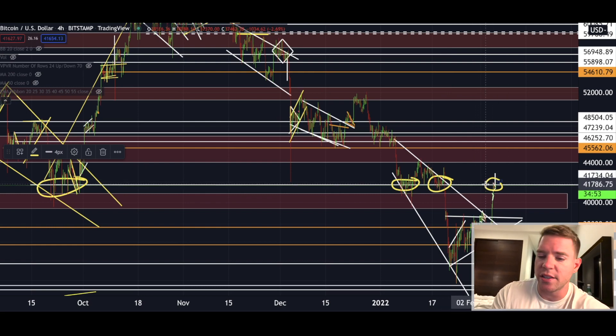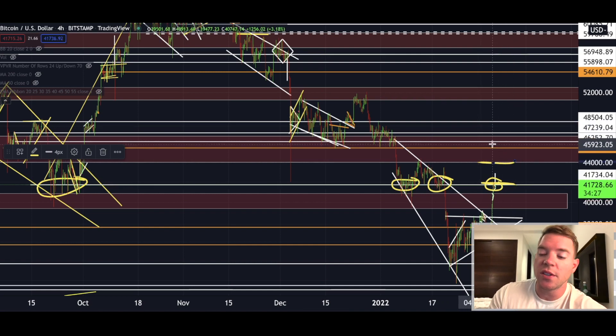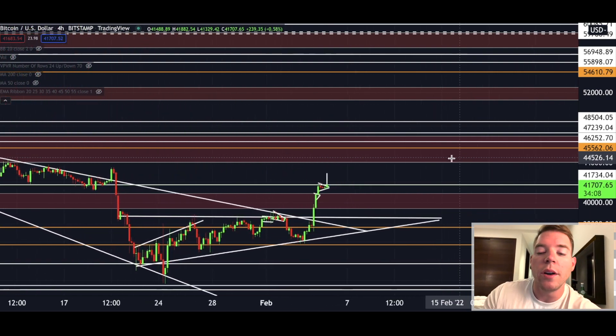For a little more than two weeks, this is the first time Bitcoin is attempting to break this level. If Bitcoin can close a four-hourly and a daily candle above this level, I'm almost back in 100% bull mode - because then there is nothing stopping Bitcoin from going all the way up to $44,000. And once we're at $44,000, there's not much resistance until $50,000, needing only to break through the $46,000 to $48,000 zone.